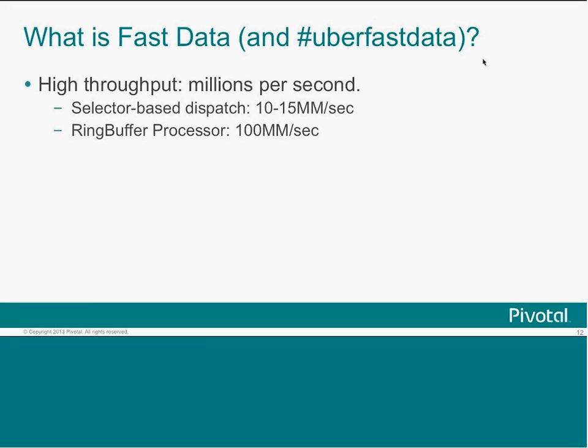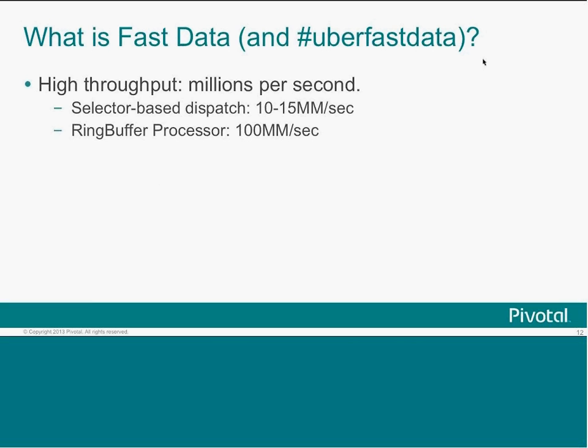Don't expect 15 million operations per second if you're going to map a big chunk of JSON onto an object, right? I mean, it's just not realistic. But know that you can do that operation and dispatch it dynamically using selectors, and you're still probably going to get millions if you do it right, and you're using maybe Jackson and certain sorts of things that you can get high throughput out of. Even if you only get 500,000, 600,000, 700,000 per second, that really is a lot when you start spreading it out.